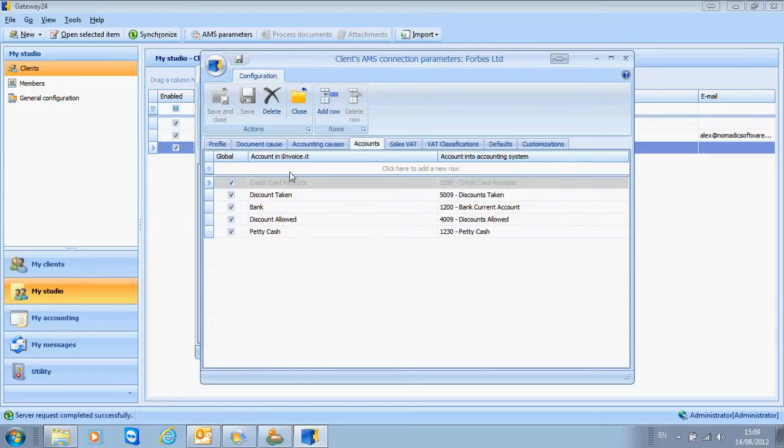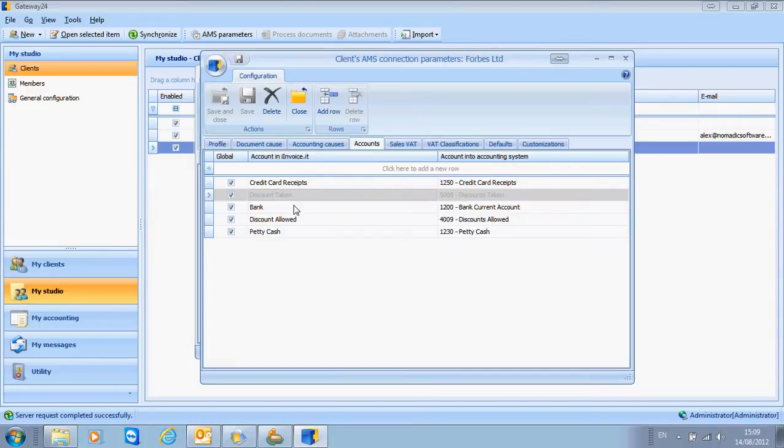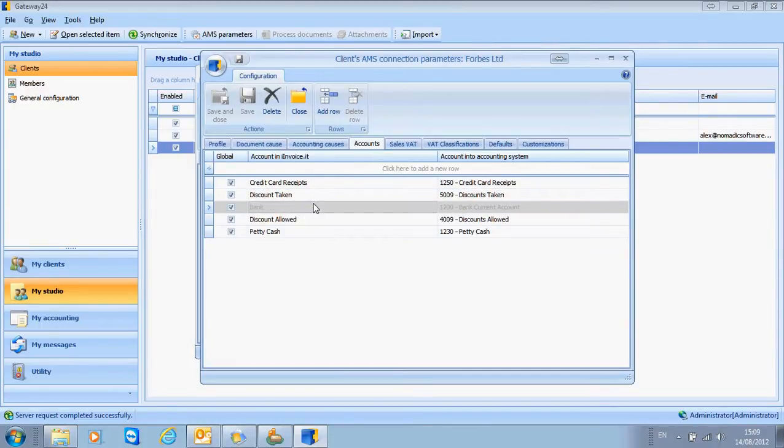Accounts. Because your clients are not accountants, the codes that are imported into their iInvoice.it system reflect the business transactions that they're going to actually process. For example, any bank payments or receipts that are processed by your client will automatically update General Ledger account 1200 within the Sage application.